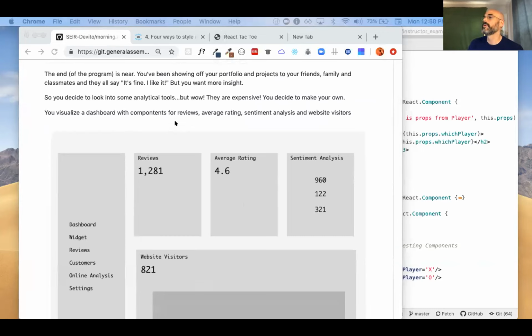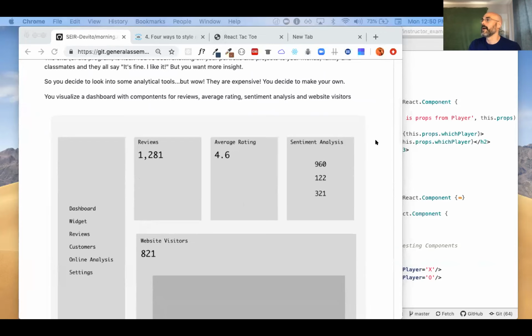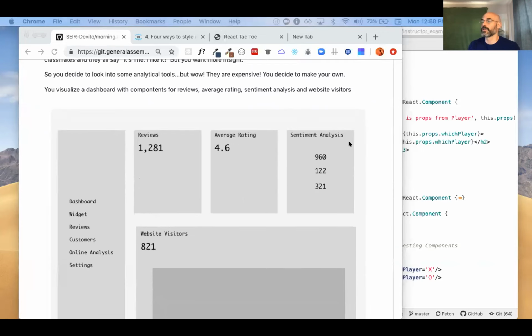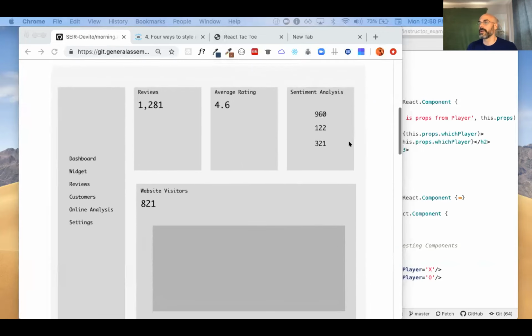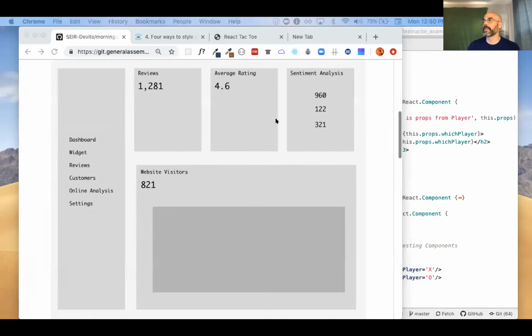So you want to use some sort of analytical tool, a dashboard, right? A D3 dashboard, because I love D3. So you decide to kind of make your own little dashboard. And so this is how you would outline the dashboard. This is how it would look. And so clearly there are segments here or HTML sections, right?